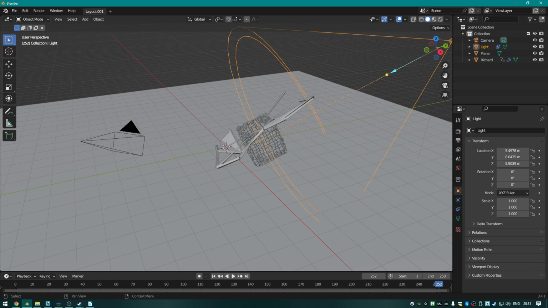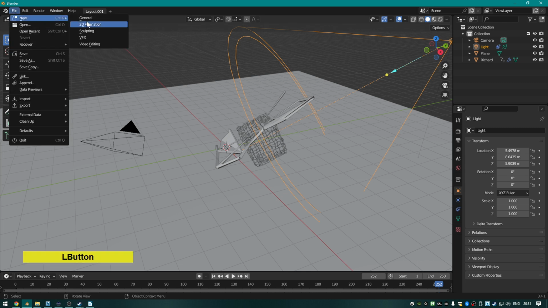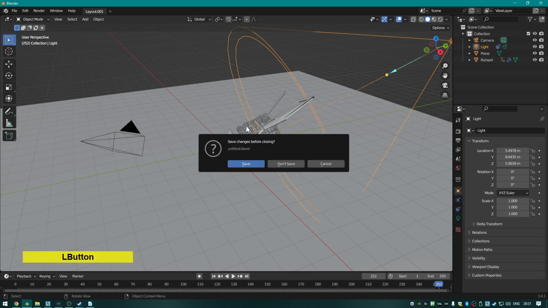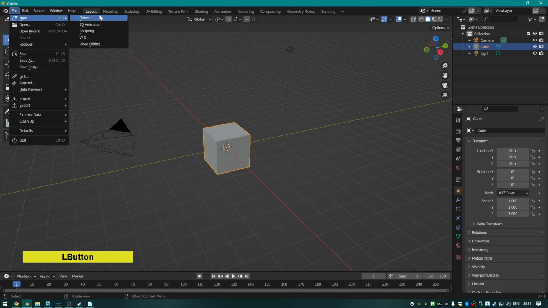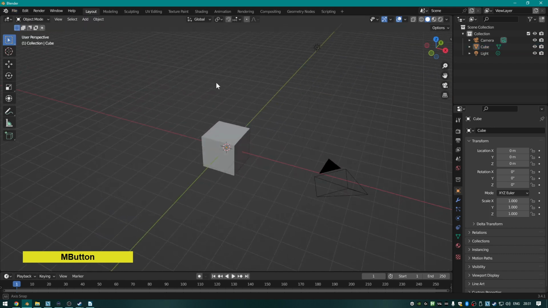So, the rest of this first section is going to be on getting you up to speed with some general how to manipulate things right now. So I've gone back to the default scene. If you've been messing around inside of Blender, File, New, General. It'll bring you up this scene here.